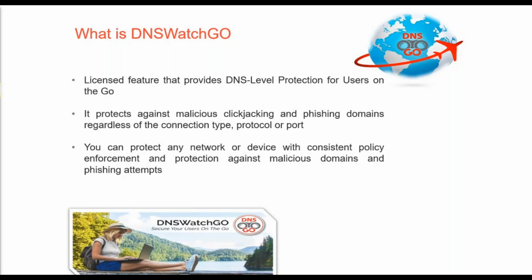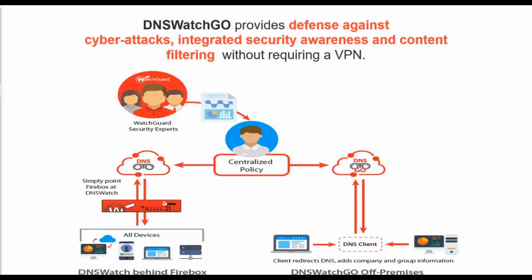How this is going to look is that within your environment, you're going to have your firewall. If you have Total Security, you can have DNSWatch configured for the users behind the firewall. For the end users that are remote, you can install the DNSWatchGO client, and you can create a centralized policy in the cloud that will facilitate the action or protection depending on the location of the end users.